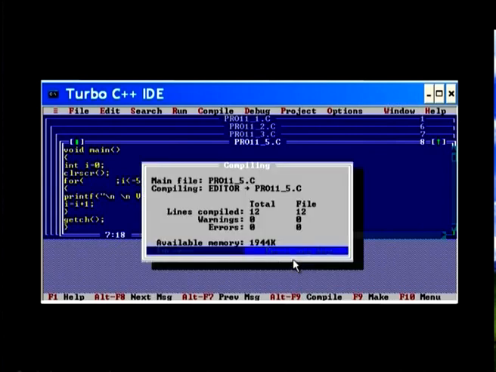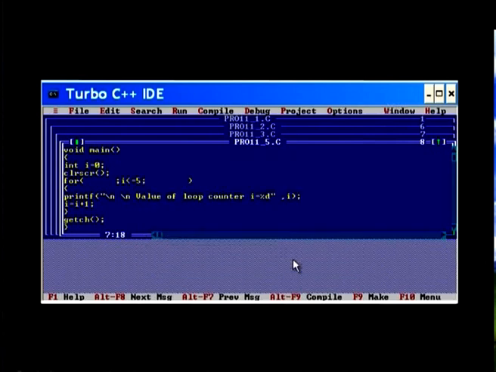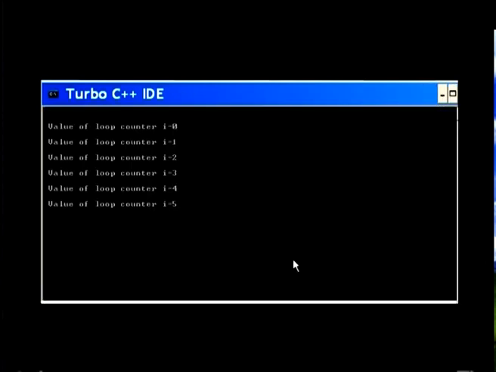Compile this program. Though we have changed the default syntax of for loop, but this is a valid syntax, therefore compilation report says that there is no error. Execute the program and we are receiving the same result. Value of loop counter is 0, then 1, 2, 3, 4 and 5.